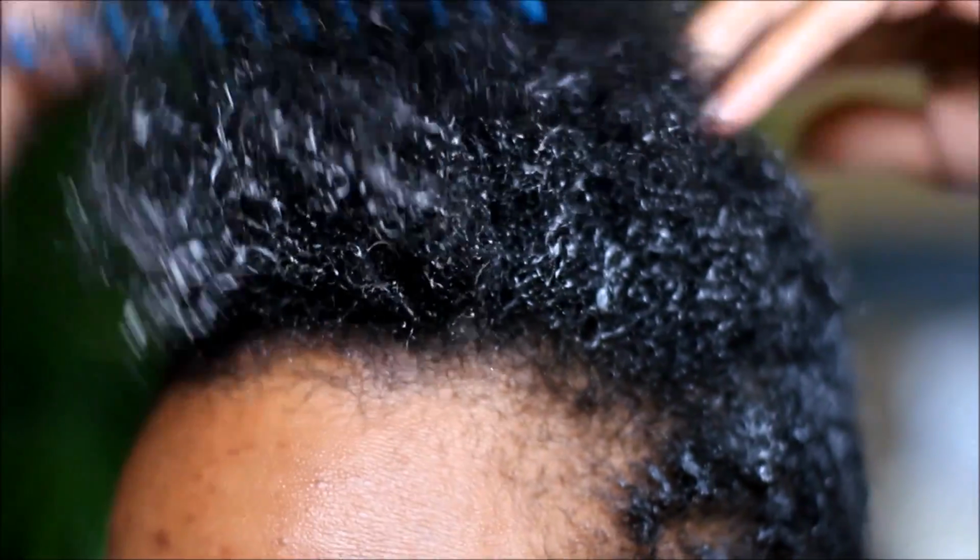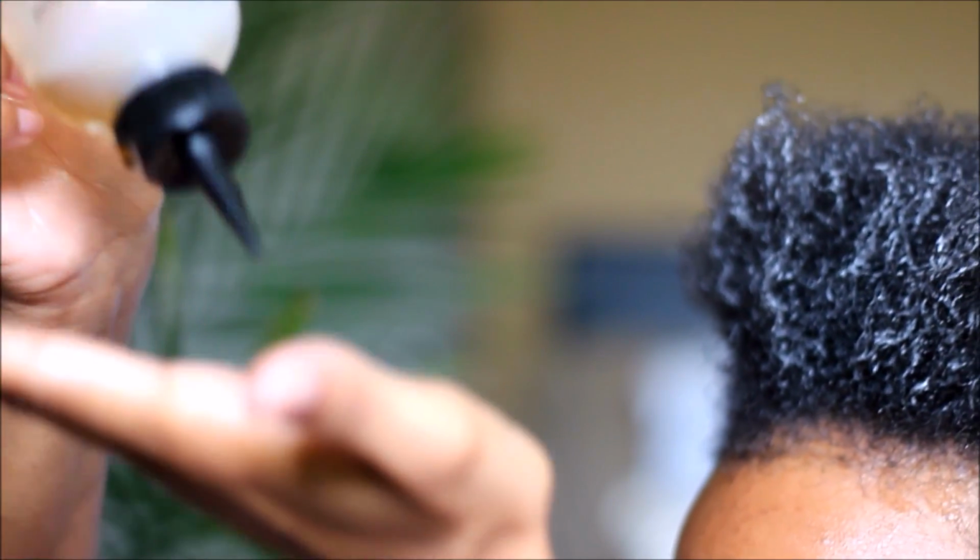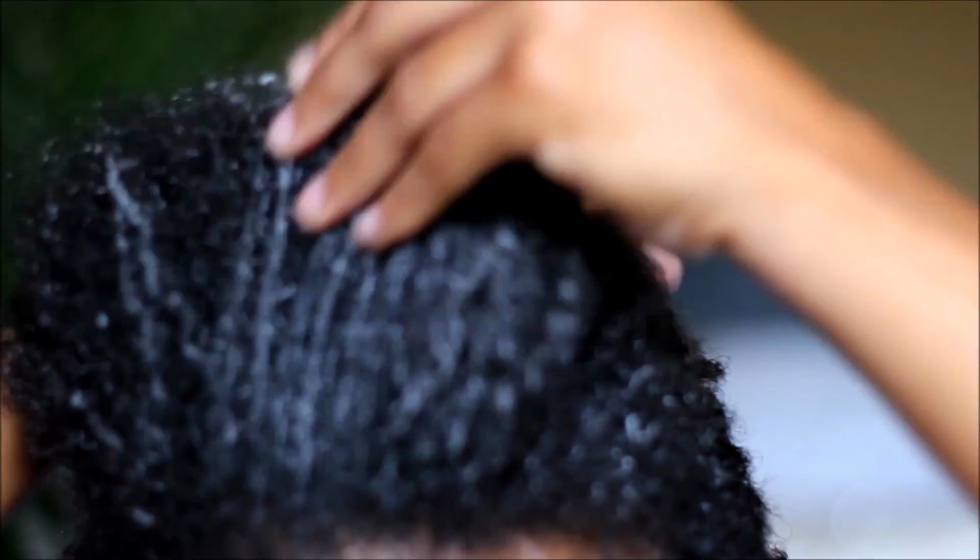Now on to the perm rods. I'm first gonna spray my hair with a little bit of water, and then I'm gonna go back in with that Jamaican Castor Oil leave-in conditioner and evenly distribute that throughout my hair. I'm then gonna go in with some Jamaican Castor Oil and apply that throughout my hair as well, just to seal in that moisture.